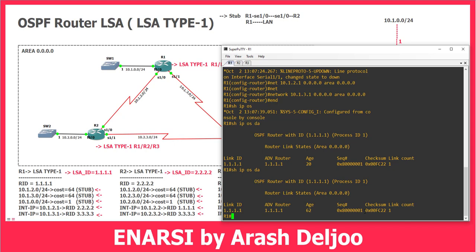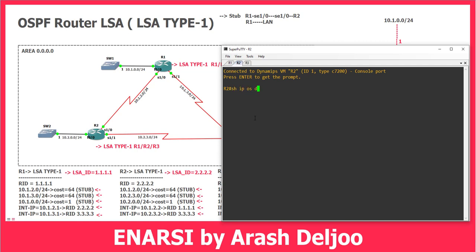This is the sequence number. You know that the sequence number is a 32-bit identifier, and actually it is a version of this LSA. When we experience a change, we increment the sequence number and offer this LSA to other routers. Other routers, with this sequence number, can understand that this LSA is newer than their LSA, and for example they can send requests to receive this LSA. Here we also have the checksum for noise-free detection of the LSA, and also another field, link count. I will talk about that. For now, let me configure router 2 also.